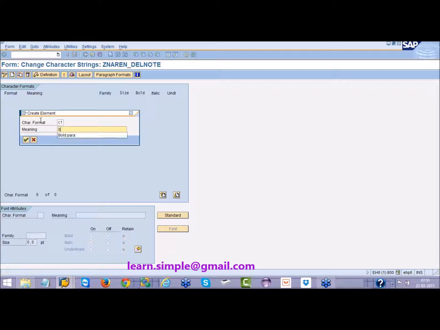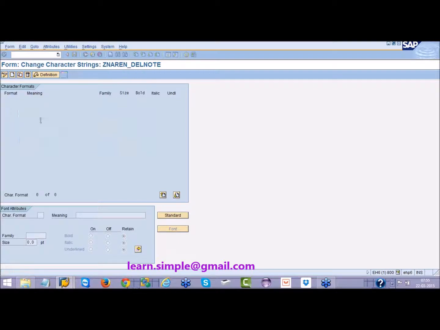So this is the bold character format. For the bold character format, font family Helvetica only, font size 12, or font size 14 I'll say. I want it in bold letters.